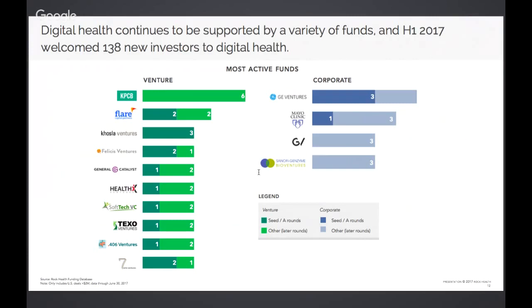I think the worry is that those new investors may come with expectations of disruption and hyperscaling innovation, which they may have seen in other industries. So I think there's the worry that those expectations may not necessarily line up with the reality in digital health. So again, interesting to track. Will we continue to see those new investors? Will we see them becoming repeat investors? And will that trend continue? So something to track.